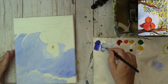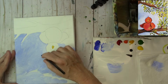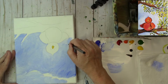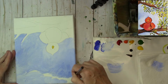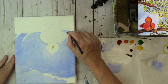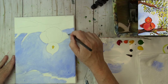I just love to paint these little whimsical birds. I happen to have a hanging impatiens flower in the front of my house, and a bird had built a nest in it and laid 3 eggs from what I can tell. I'm keeping my distance. And there's 3 little baby birds, I think, in the nest. So I'm being very careful to just water the one side of the plant where the nest isn't, just to keep the plant going and not disturb the baby birds. So I can't wait to see how that all evolves and how they look when they get older, and maybe I'll get to see them flying away from the nest and everything. So it's pretty neat to have nature that close and up front.